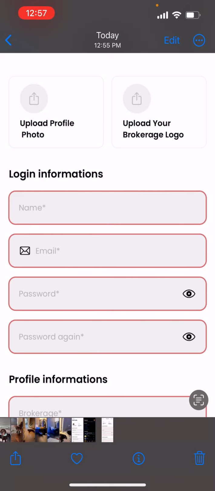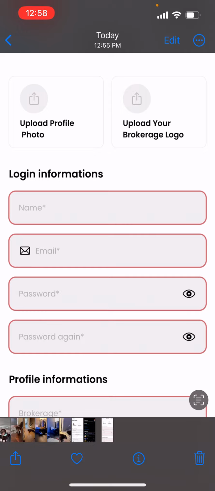Once you download the app, you're going to get to a point where you go to sign up, and it asks for information: your name, your email, all these things, your brokerage info. You can upload a profile photo, a brokerage logo. I'm going to show you what this looks like after you do it. I've talked about this in another video, but it's not like we're collecting all this information for us. This is information that you can choose to add in your videos. You have to add it to sign up, and that's more for a user flow. So once you enter it, you never have to enter it again.